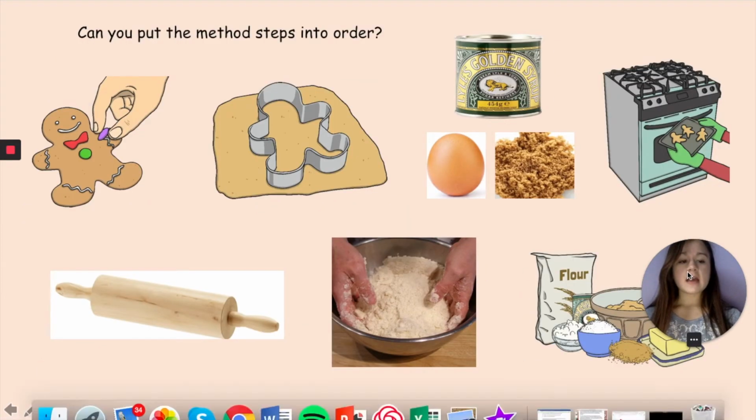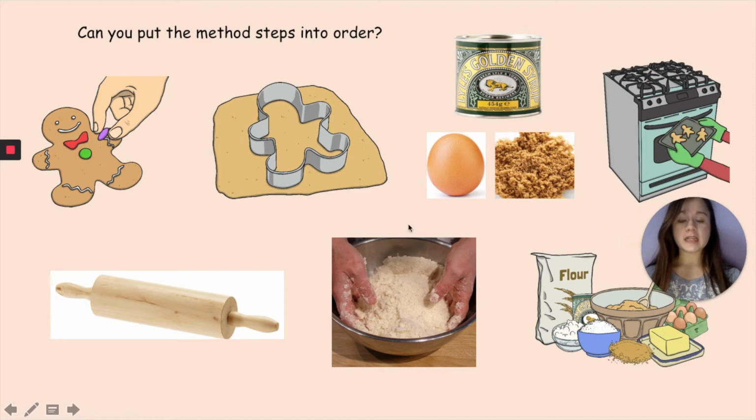So now, can you pause the video? If you have printed these, you can cut them out. But if you haven't, can you put these method steps into the correct order? Because we don't decorate our gingerbread man before we make it, so can you put these steps into the correct order? This will help you when you're writing out the recipe later. Pause the video to complete this.